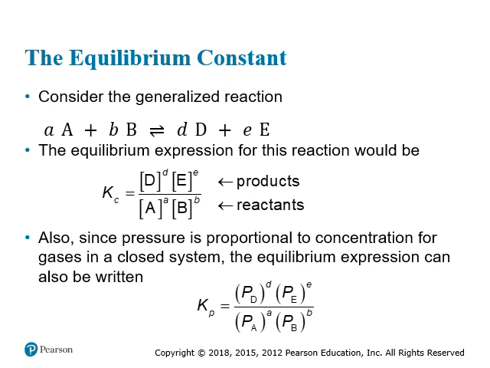Now, since pressure is directly proportional to concentration for gases, then the equilibrium constant expression can also, for a gas phase system, involve those pressures instead of the concentrations. And sometimes it's easier to measure gas pressures than it is gas concentrations. How are pressure and concentration related? Well, I'm glad you asked.